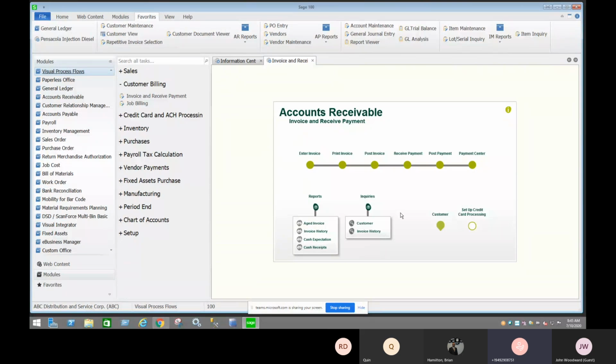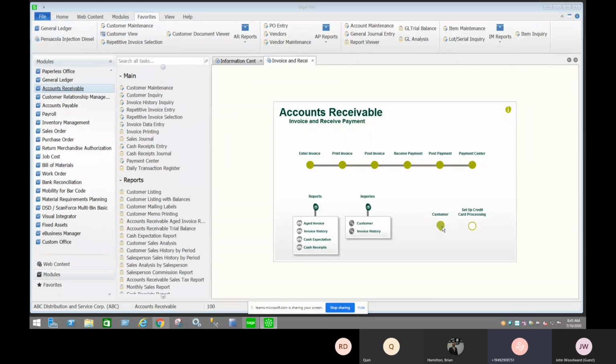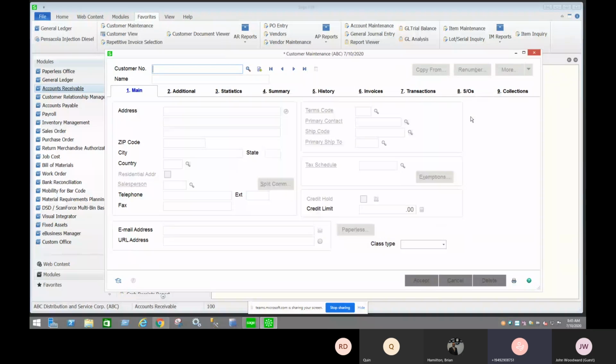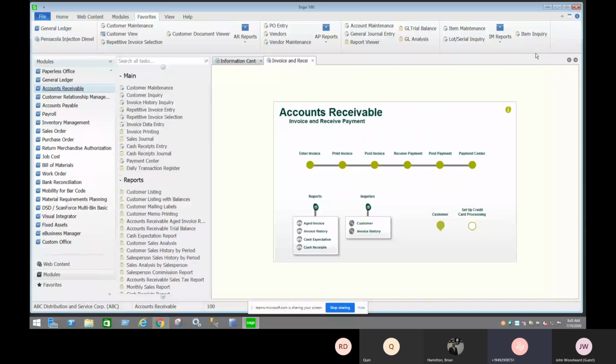This is not just a help screen. The text, label, and the buttons are linked to the task. So if I need to maintain a customer, coming down here and clicking this button will open accounts receivable customer maintenance. Likewise, AR invoice data entry, cash receipts entry. So this gives your users a reference of the order in which things would occur, step 1, step 2, step 3, so they can tell how long of a process it's going to be, where they're at in that process, and how many steps they have to go.